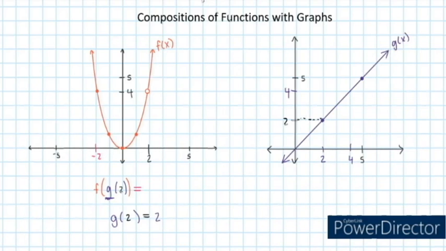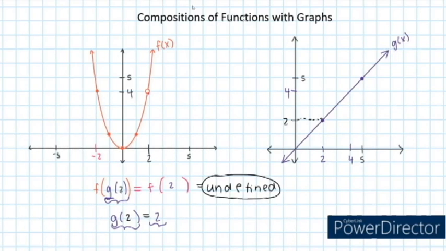But we're not looking for g of 2. We're actually looking for f of g of 2. Well, now we know that g of 2 is equal to 2, so let's plug in g of 2. f of g of 2 is f of 2. So this purple 2 is coming from when we evaluated g at x equals 2. Now let's evaluate f at 2. On the graph of f of x, let's look at when x equals 2. Oh, we've got a hole. Because there's a hole in f of x at x equals 2, this means f of 2 is undefined. So our answer is going to be undefined.